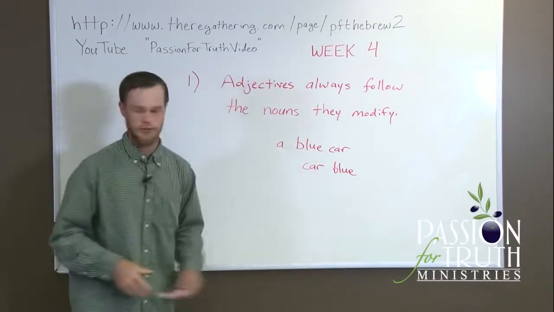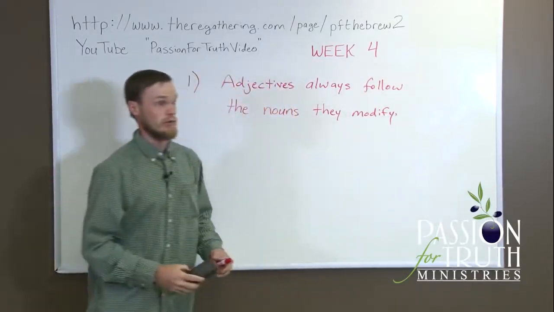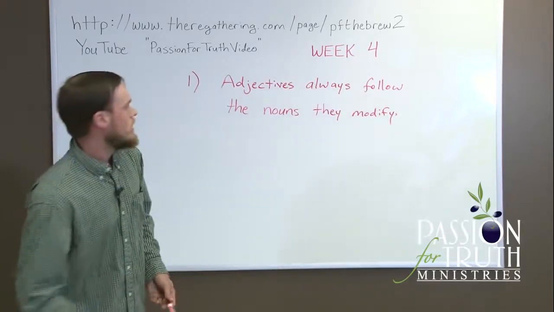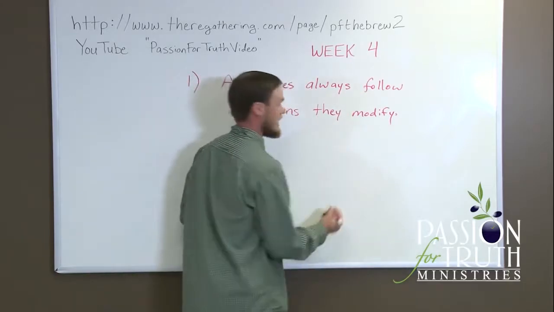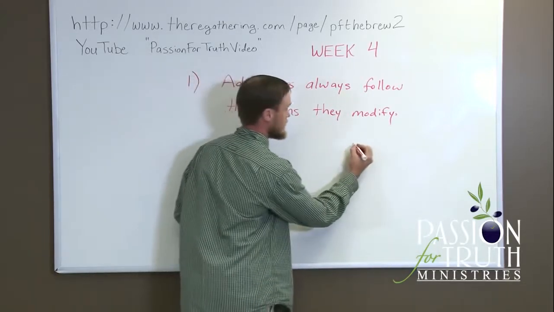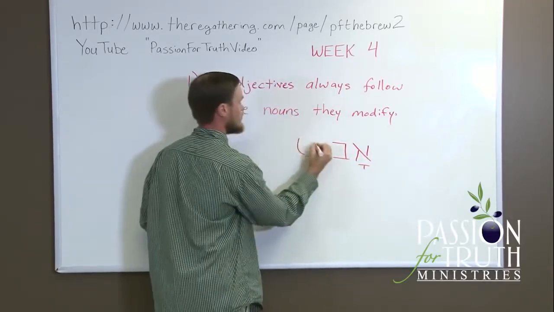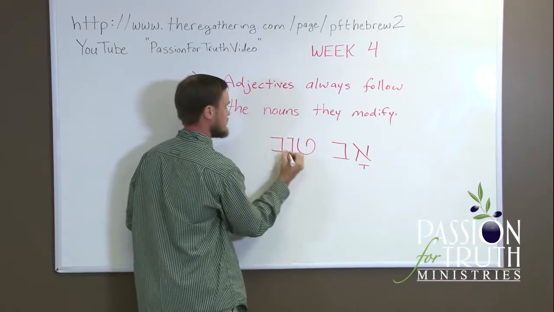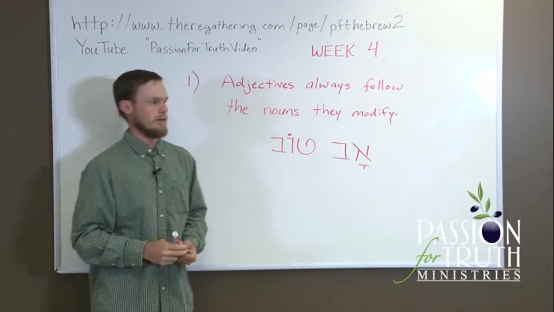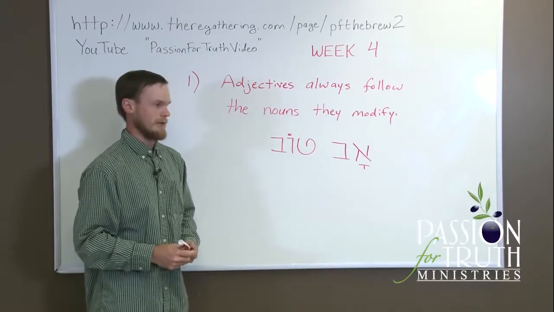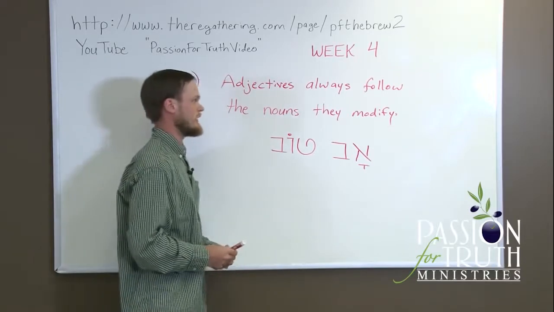To put this in actual Hebrew terminology, we have an adjective, tov, which means good. So if we wish to speak of a good father, he's not a tov av, but he is an av tov. As you're reading this, you'll say father good, but it means good father. The rule is the opposite in Hebrew that it is in English. The adjective always follows the noun that it modifies.